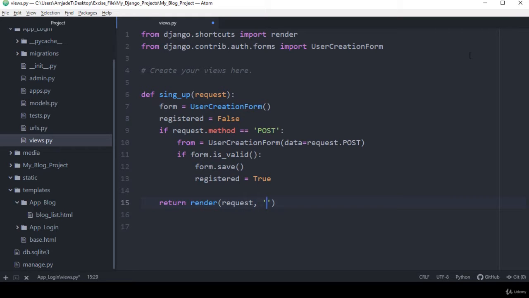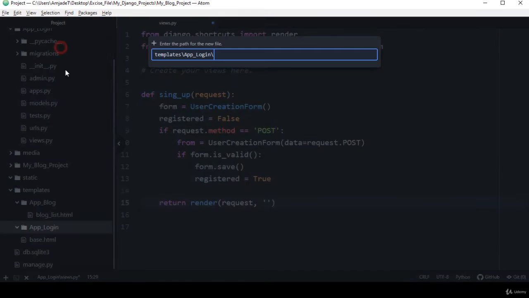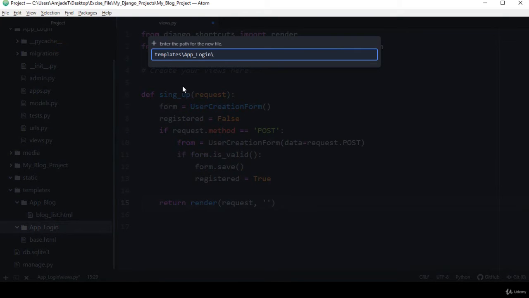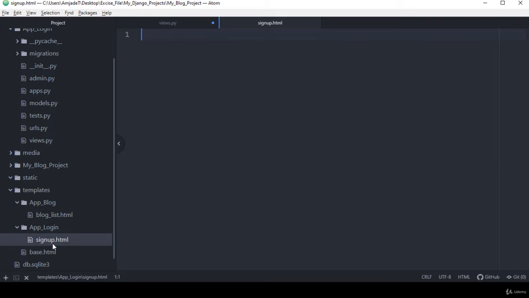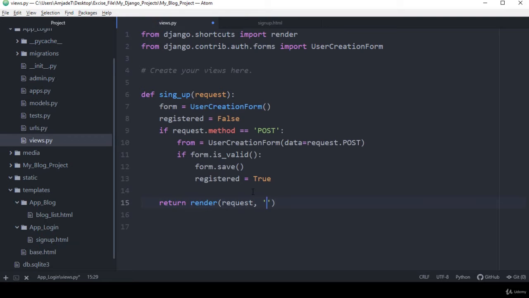So now in our app logging, that means into the app logging area, I want to create a file, that means our form, where exactly I want to put our form. So I just name it signup.html. This type of page I simply created in our app logging. So here I want to load it. So from the app logging, I want to get this signup.html. Okay, so I simply load it.